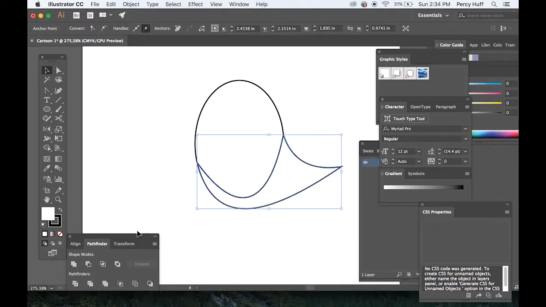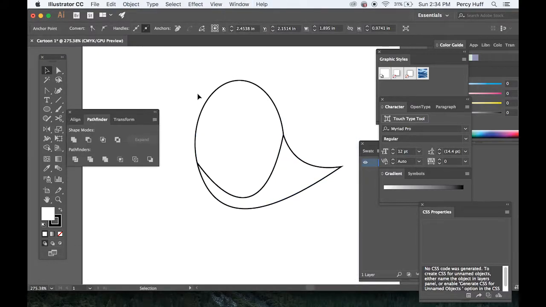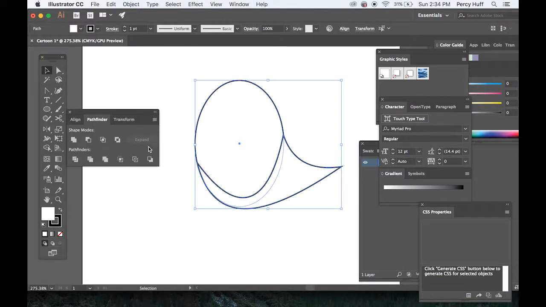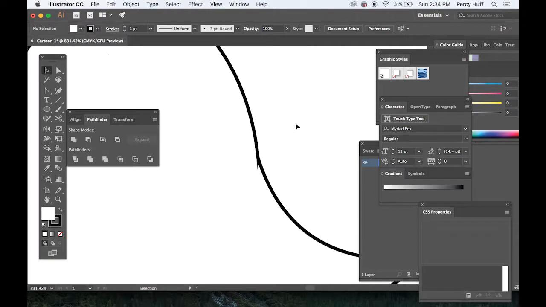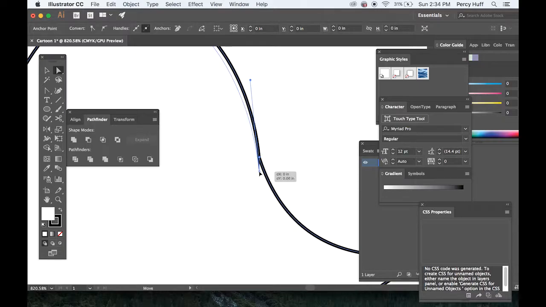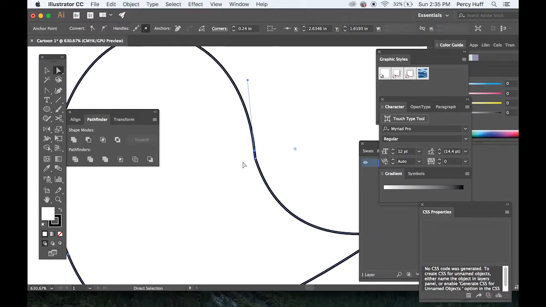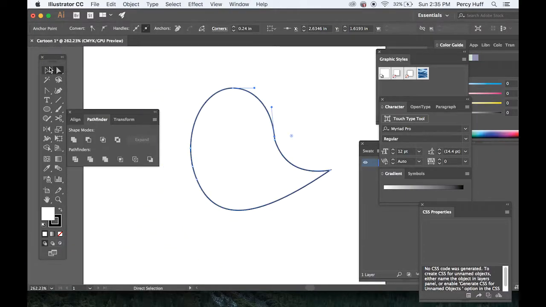So we're gonna go to Window. I have my Pathfinder tool, Window, Pathfinder, and we're gonna highlight it, and I'm gonna press Unite, and that's gonna basically take the shapes together. So what I'm gonna do is get the direct selection tool and fix that path right there, and pull it over so it can be a little bit cleaner and not rough and having these segments poking through, just to make it look better.